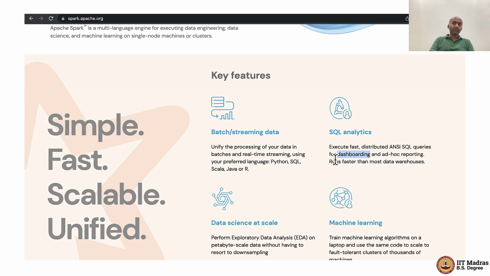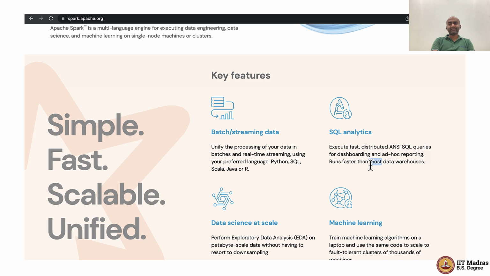Exactly for this reason. Ad hoc reporting, on the other hand, refers to the fact that you probably do not know what you want as an analyst. So you go about exploring data, and when you explore data, you start to query the data in various different forms. In which case you run SQL, you figure out, yeah, I'm not interested in this, I'll do some small change to it. I come back and change it. So you go through a series of ad hoc explorations until you find what you want. For that as well, you need interactive performance, right? So it's very good at catering to those kinds of requirements.